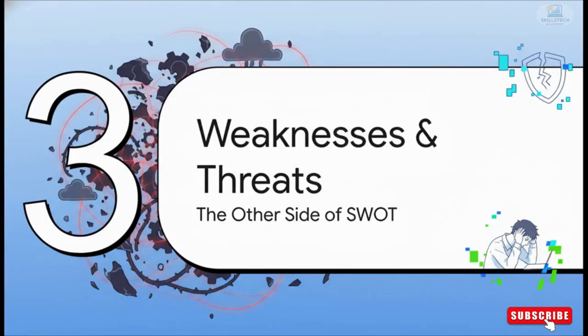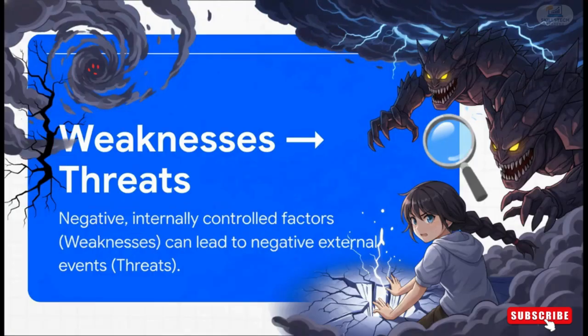But a powerful analysis isn't just about patting yourself on the back. Now we've got to flip to the other side of the coin. It's time to take an honest look at the internal weaknesses and the external threats they might be inviting. And you'll see the exact same logic here, just in reverse. Just like your strengths can unlock opportunities, your internal weaknesses can create openings for external threats to come right in. A problem you ignore on the inside can make you incredibly vulnerable on the outside.